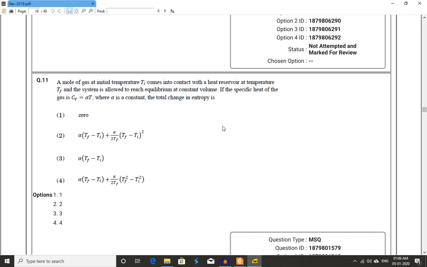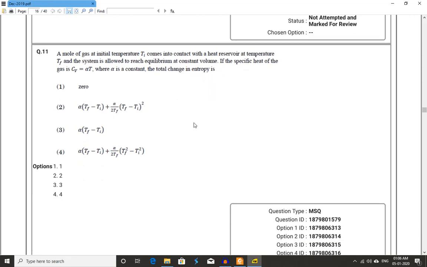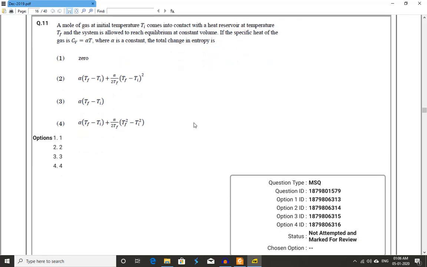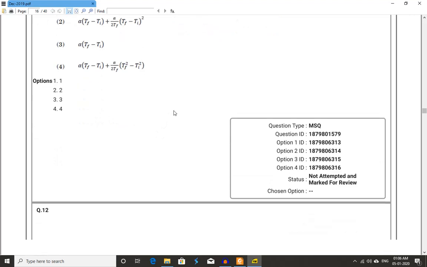So my hint is to look at the TdS equations, where entropy is written as a function of both temperature and pressure, and temperature and volume. You take the temperature and pressure equation. Where do you get the TdS equations? If you have Zemansky, you will have the TdS equations. If you have Bansal and Ghosh, you study the TdS equation, then you do it. The gas is not ideal, so you will get a different option, not option 3.